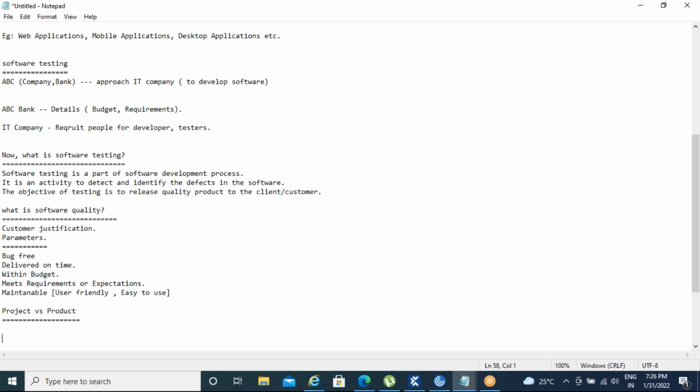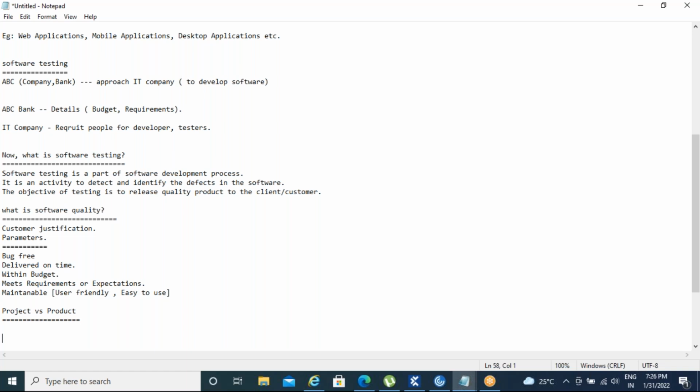So for marketing requirements, it is a product. Some IT companies have their own products, right? For example, WhatsApp, MS Office, Word, these are products. These products are developed for marketing requirements, and they will be used by a number of customers, correct?